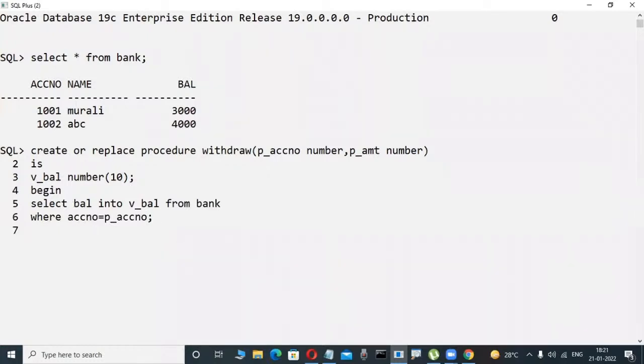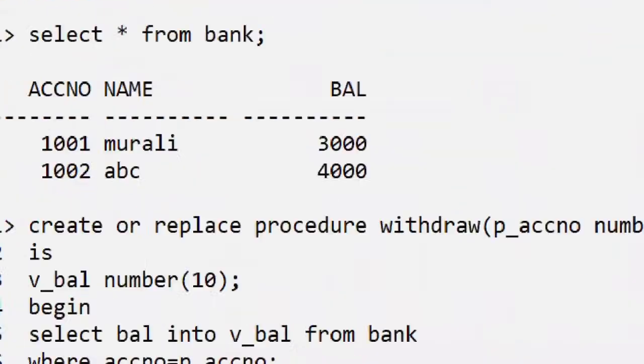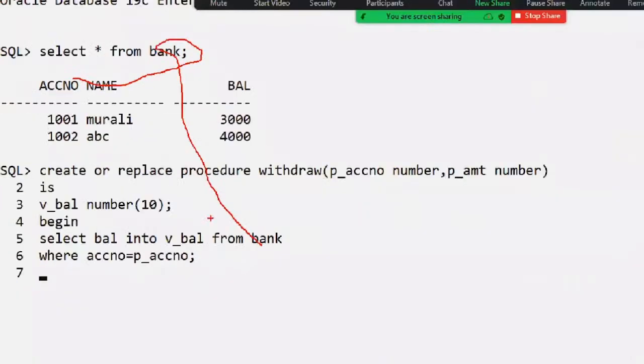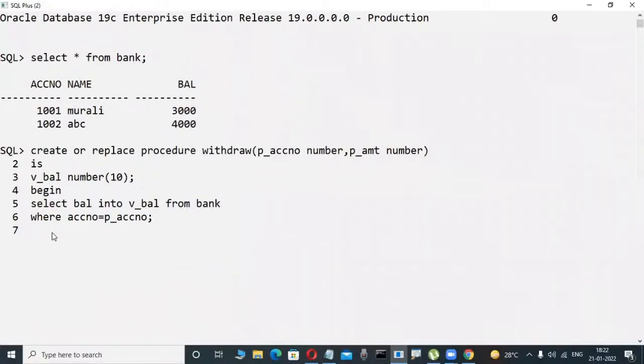Suppose bank is a table. In this table format, your transactions are stored. This table I'm using in this PLSQL code. Here I'm checking the balance, through the account number only. Whenever I'm inserting the ATM card, if I try to withdraw 9,000 as in the previous case, that is the amount. Logically observe here, not the coding: if that amount is less than the available balance, then I want to affect that in the database.